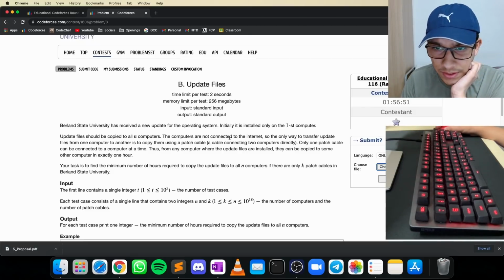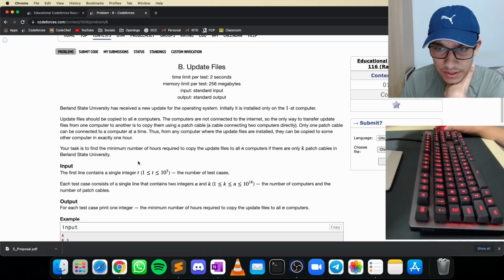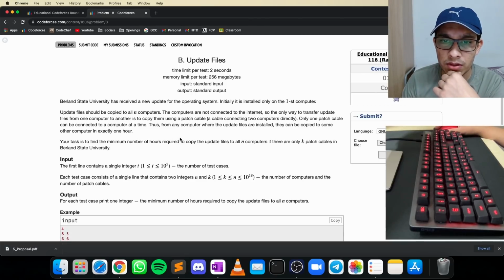The computers are not connected to the internet, so the only way to transfer the update from one computer to another is to copy it using a patch cable, a cable connecting two computers directly. Only one patch cable can be connected to a computer at a time. Thus, from any computer where the update files are installed, they can be copied to some other computer in exactly 1 hour. Your task is to find the minimum number of hours required to copy the update files to all the n computers.